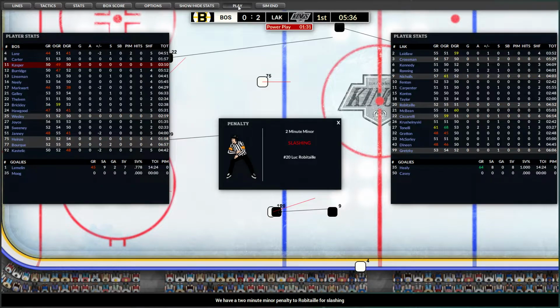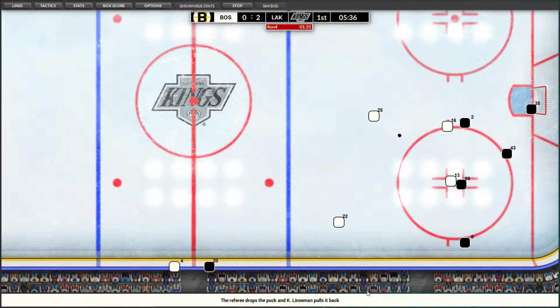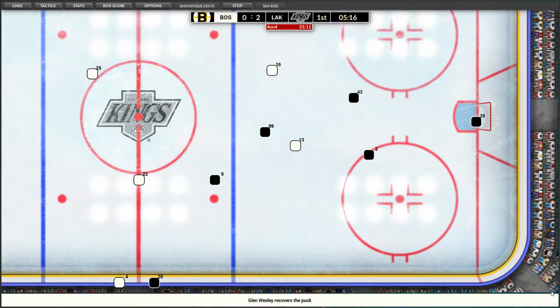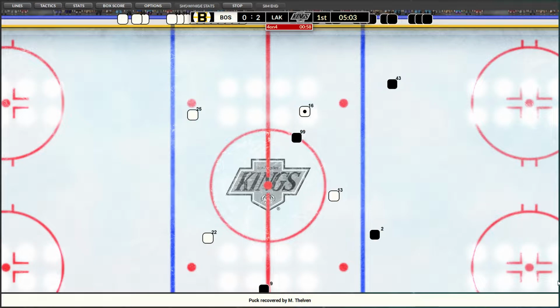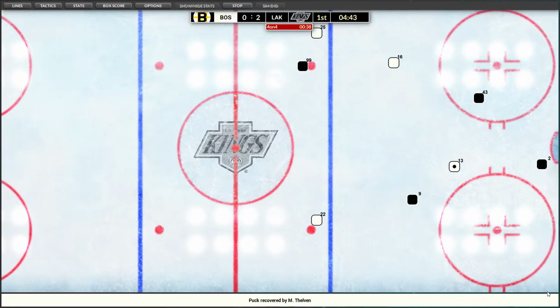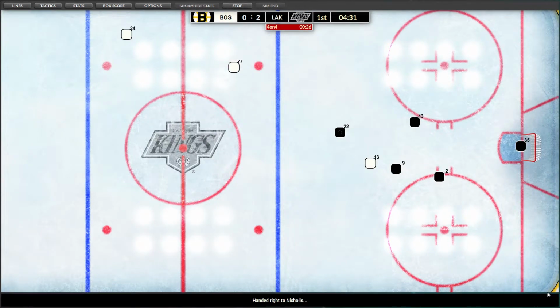And slashing by Luke. He gets called by that. Not sure if I agree with that one, but probably from the ref's angle looked rougher than it was. Luke, a pretty clean, smart player here. Gets called for it, 4-on-4. Gretzky trying to intercept the puck, staying up. Comes off the line. Dino comes back in.